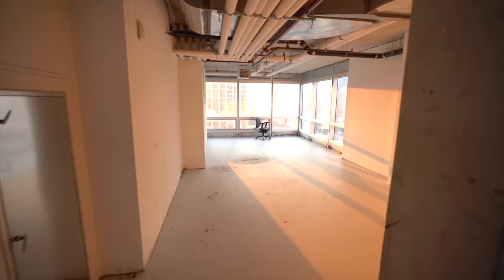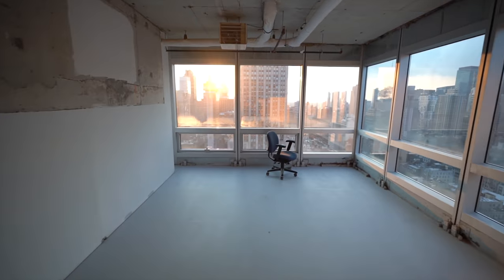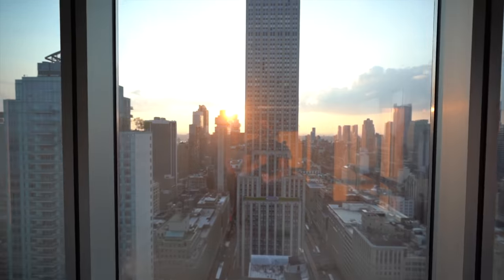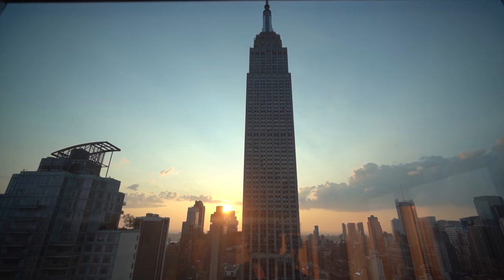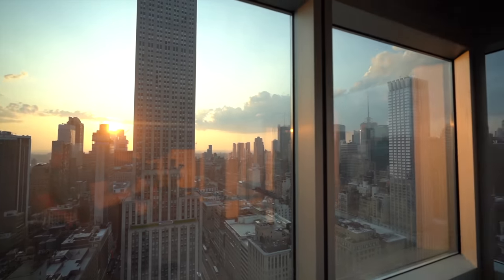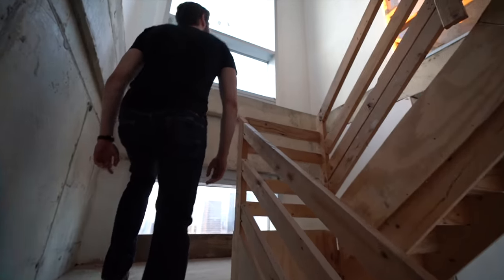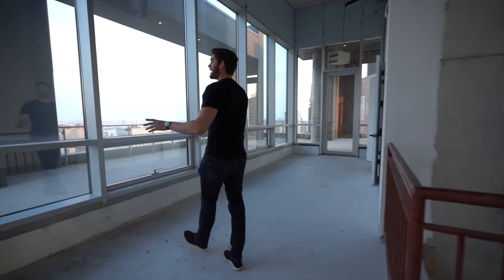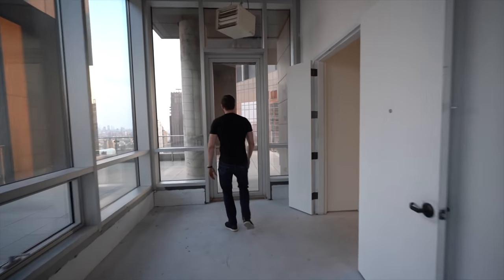Let's head back and check out the rest of the $75 million penthouse. Off the stairs, this is kind of like an office — look at this room, look at that sun. You can just imagine when this is done. This could be a bedroom, an office, whatever you like. But look at the view — boom, Empire State Building right in your view. It's beautiful. Let's head back upstairs, keep going to the very upper level of the penthouse space. Here is a little landing off the stairs, just floor-to-ceiling glass, and what we're about to see out here — this is in my opinion one of the most unique places in the city.